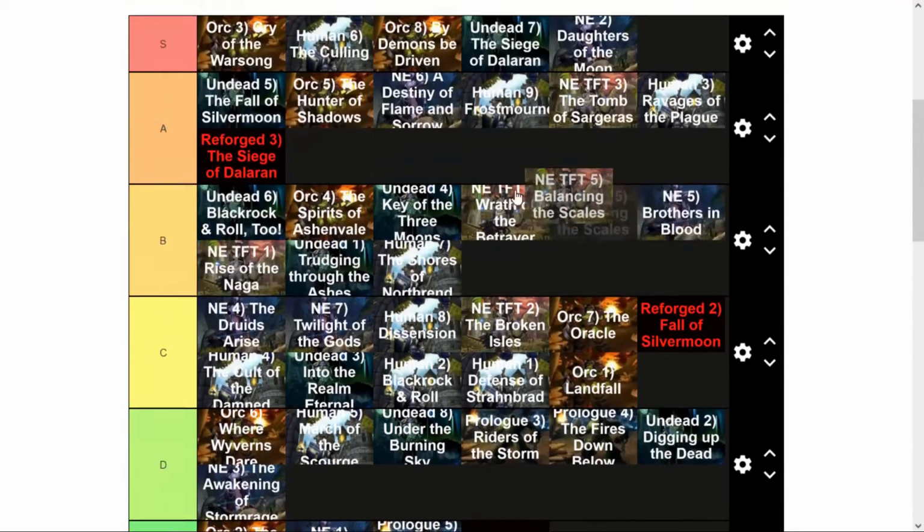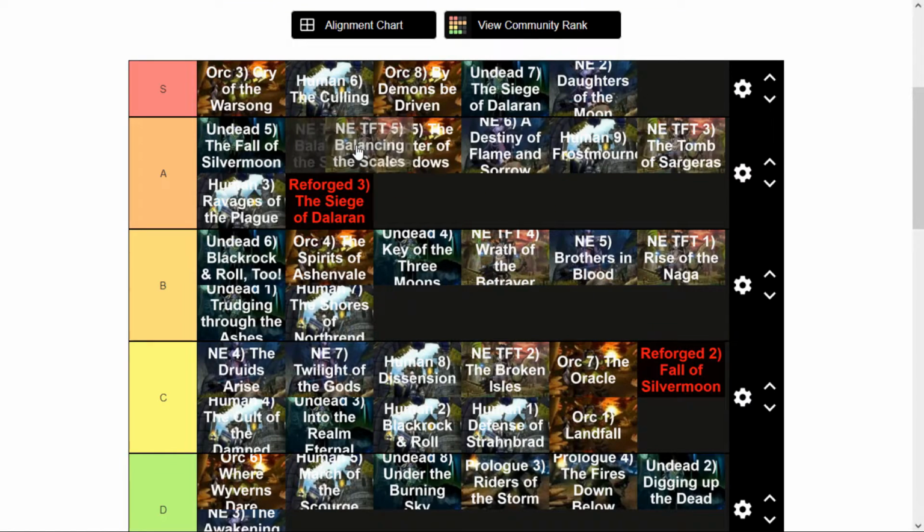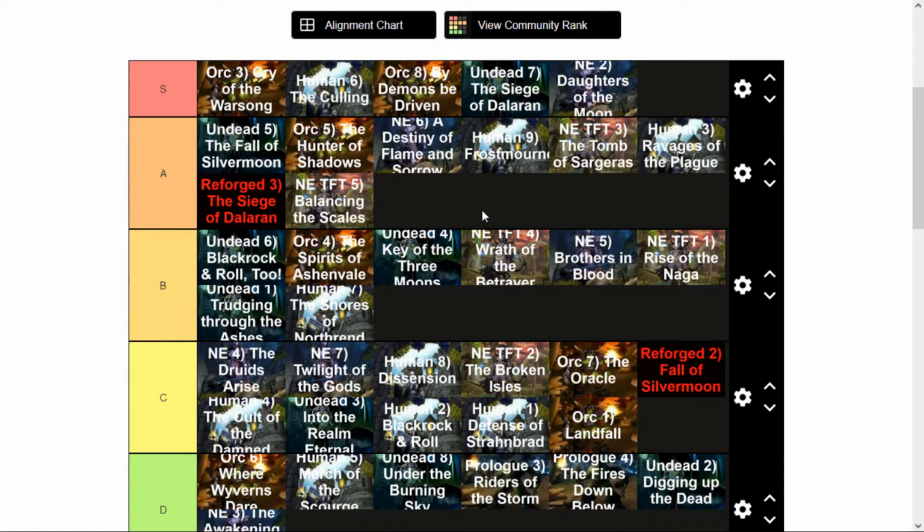Balancing the Scales is a solid A-tier mission. Basically, Balancing the Scales is super fun. You get Tyrande and Malfurion and their forces, and it's basically a no-build section for them, and then it's a very scarce resource base defense section for Maiev, and you're doing both of these simultaneously. And normally, I mentioned in the Wrath of the Betrayer how the multitasking can be a little unfun. This makes it really fun.